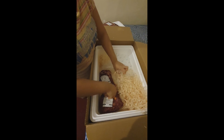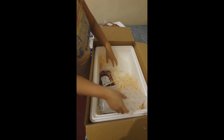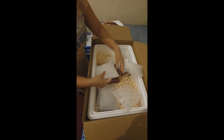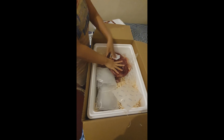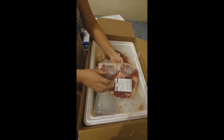So now I'm gonna put it back. Later, I'm gonna show you when it's already cooked. We have to cook this. Oh my god, it's so delicious. I am sure. So yeah, it's already done.